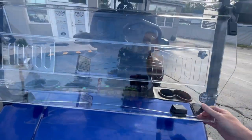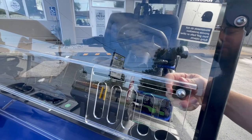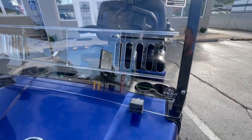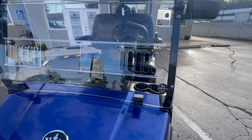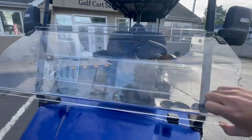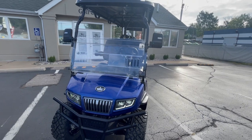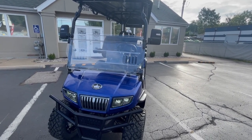You have a full fold-down windshield, which also has vents. So if you're driving and you need some blockage from the wind but need a little ventilation, that windshield is really nice for that. This cart can also be ordered with an enclosure, and having that little vent right there is really helpful when it's a little warm inside the enclosure.